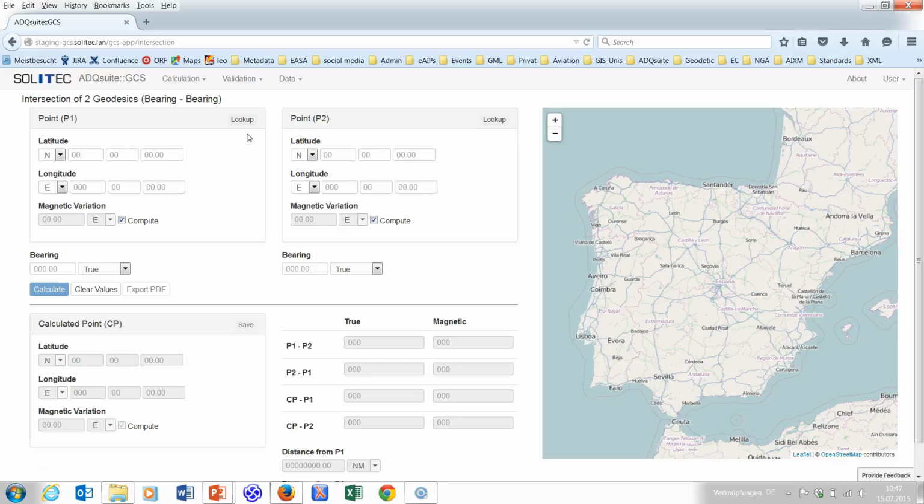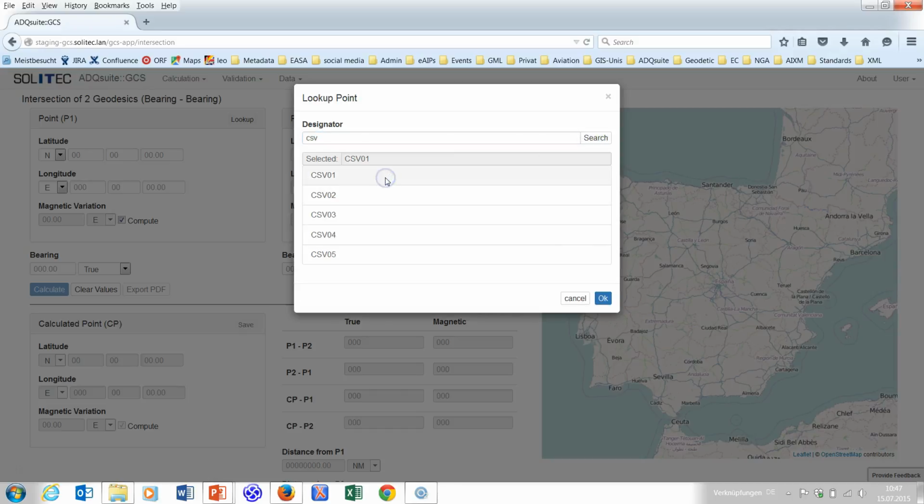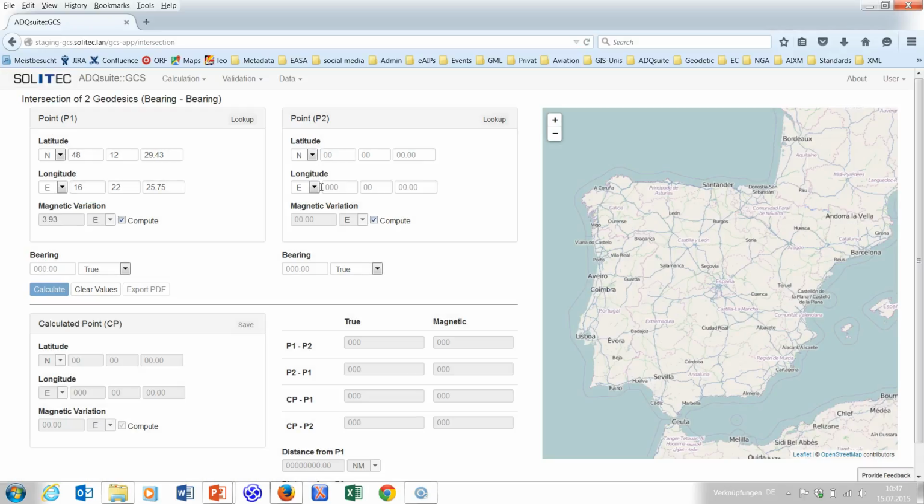We click the Lookup button for the first point, and in the dialog window we search for the point with the designator CSV 01, which we just uploaded to the GCS. We select CSV 01 and confirm. The corresponding data are loaded into the P1 data fields.